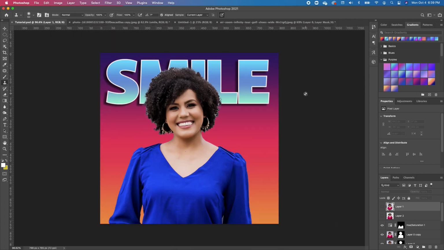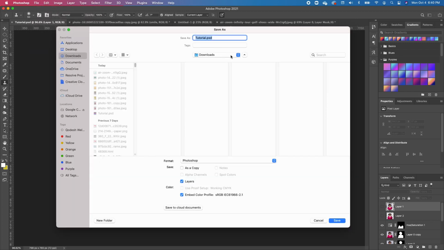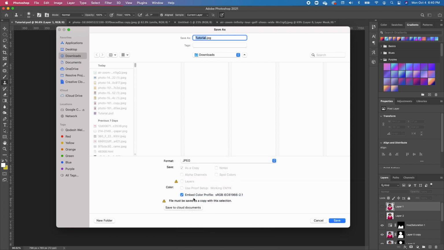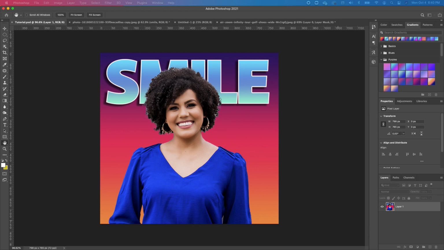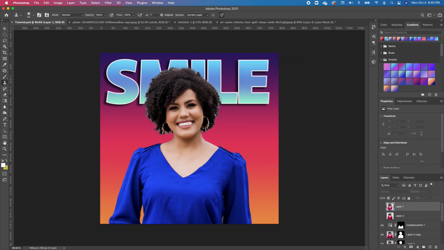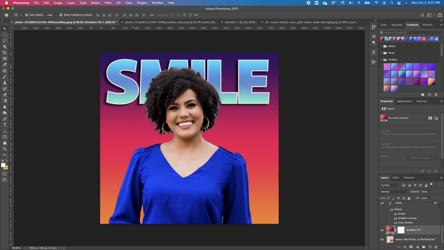Just click OK. To save a file as a JPEG, friends, click on Save As and then go to where you want to save it. Now you want to change the format to PNG. Go ahead and click OK. You want to make sure that your quality is at 12. If yours is at 5, take it all the way to 12. Click OK and boom, you're done. So that is a very easy way to use Photoshop if you are a beginner.